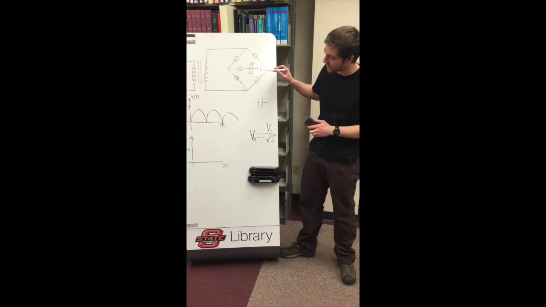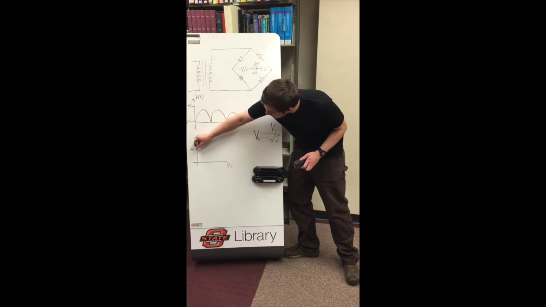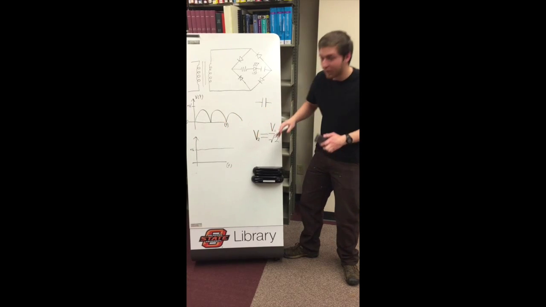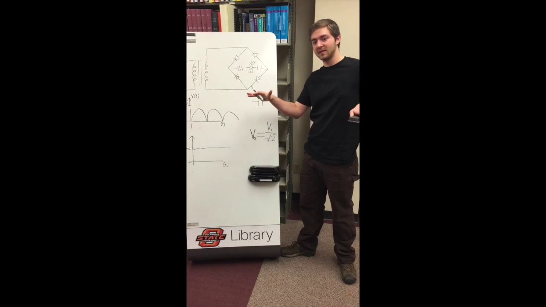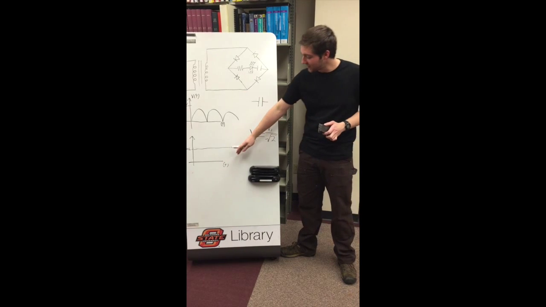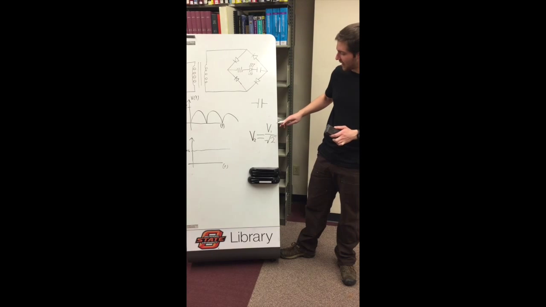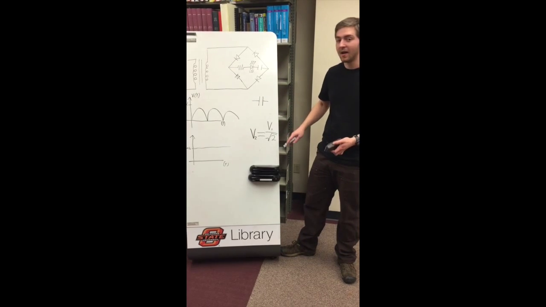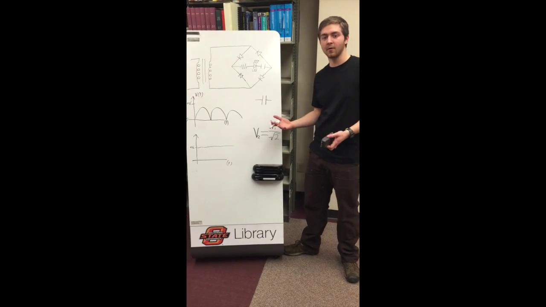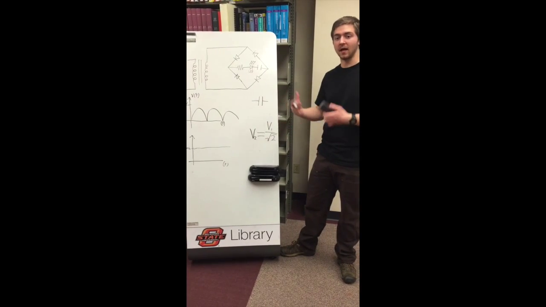Now with this capacitor, we get a voltage that's much smoother, although it is still a little dirty because it's not at a perfectly smooth level, where the magnitude is equal to the amplitude of the original V1 divided by the square root of 2. This results in much more efficient power for devices like cell phones and computers.